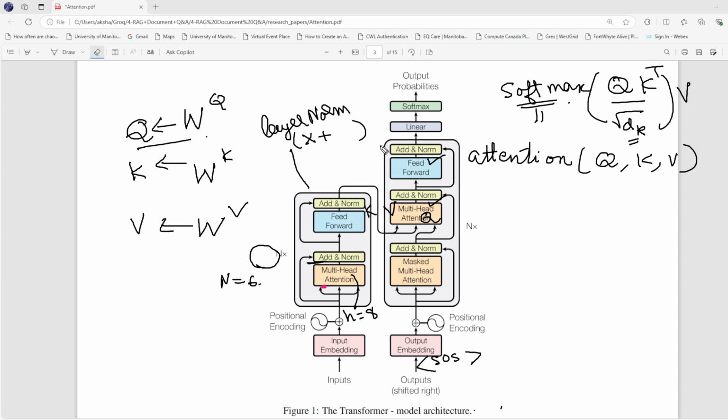And also this final thing, the feed-forward network, it's the same as this one: two transformations, ReLU in between, and then you have layer normalization. So yeah, that's it. I think the only thing that's left is this last part. You have a linear layer and then a softmax layer. This is basically used to output probabilities over your vocabulary. And based on that, the word with the largest probability, it will pick that.